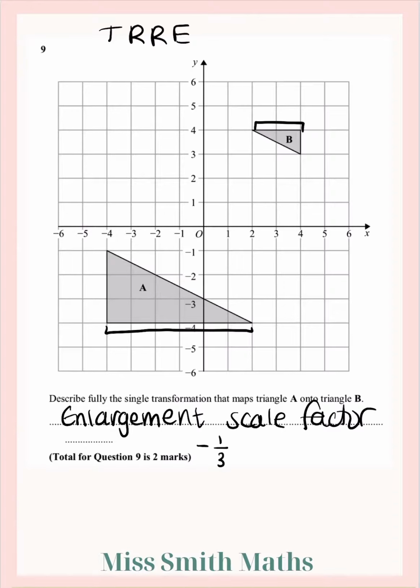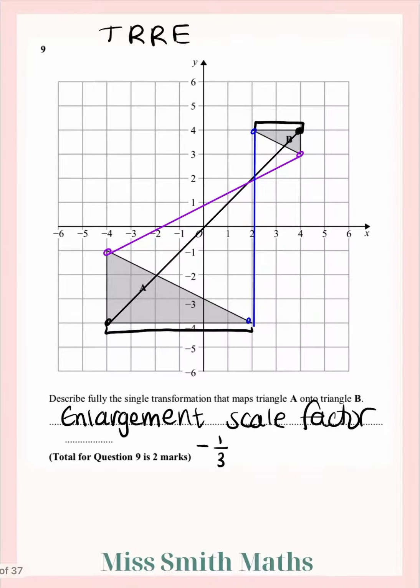Now we've got to work out where it's been enlarged from. So if I just draw some lines, and you would have your ruler in your exam to make this really neat, we've got to work out first which corners are matching. So I've got this bit here where I've got my right angle, so I can join those 2 up. Then this shape has flipped, so what was once before my top part is now the bottom here. So I want to join those 2 up. And then finally, again, these 2.